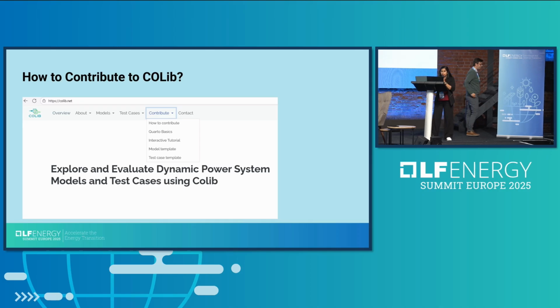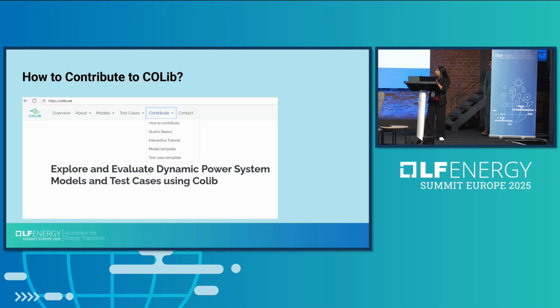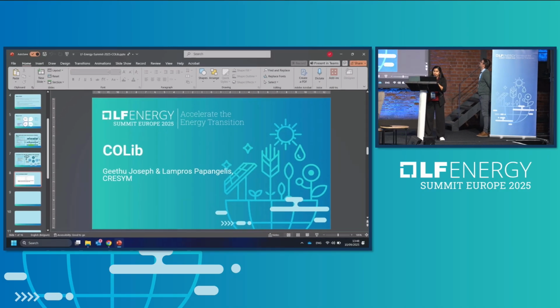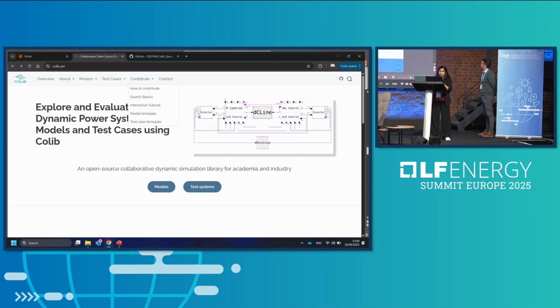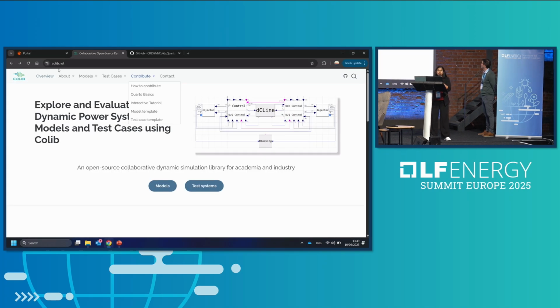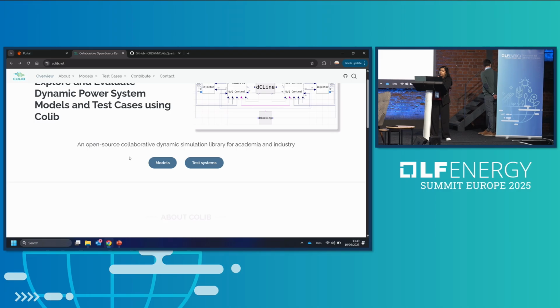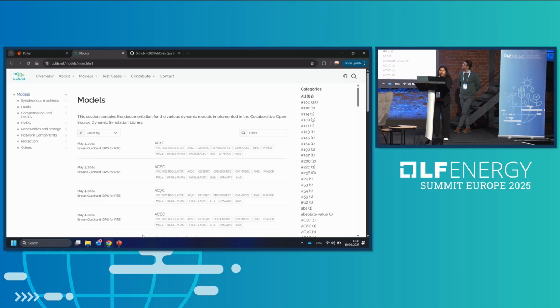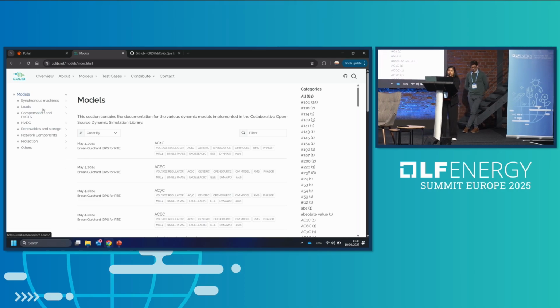Thank you. So instead of just going through this presentation, probably I can go live through the website itself. So this is our official website, colib.net. And as you can see, you can have quick access to the models and the test systems. Currently we have models, which is on the left-hand side.